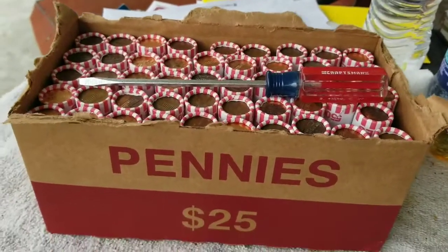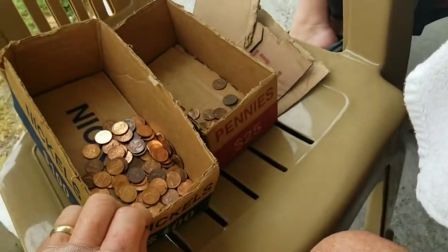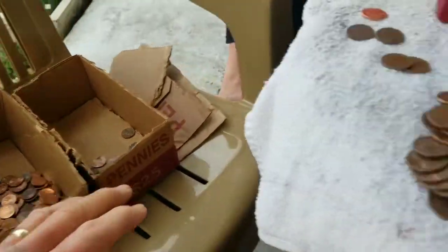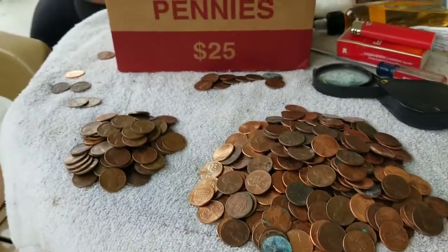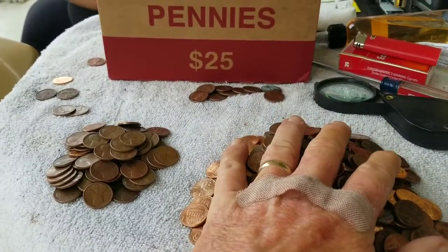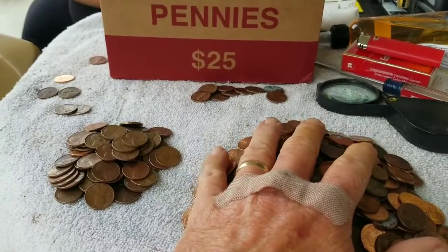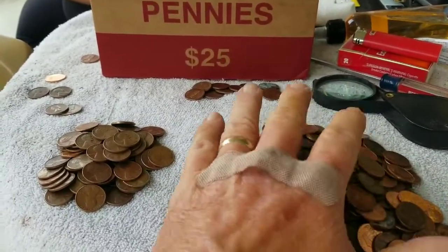So stand by. All right, the first 10 rows. I did the first 2 rows just to show those first 2. But this is the 8 rows here. And I'm going to be doing 10 rows each time. This is, again, the pennies that are going back to the bank or to wherever I send them back to. These are the zinc pennies.